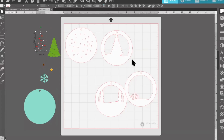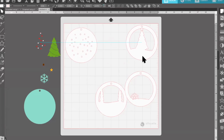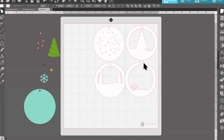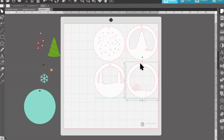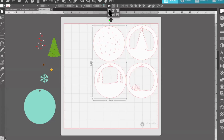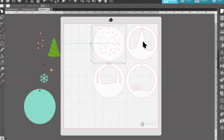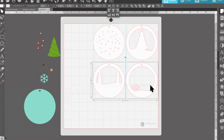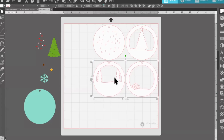We'll set up all of our white pieces on one side of our mat. It doesn't matter which side; I'm going to move them to the top right-hand side. If you want to line things up, you can grab them and go to your alignment tool up here at the top. You don't have to do this, but I like to keep things neat on my mat as I'm cutting things out. We'll align all those pieces and move them up a little bit to save space on our mat.